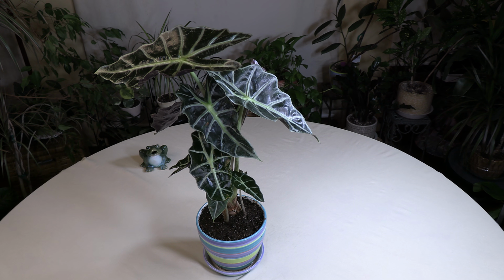On a regular basis, what you want to do to keep them nice and healthy is to rotate them. So perhaps every time you water, rotate them an eighth to a quarter turn. It's very important because you want them to grow evenly on all sides of the plant. If that doesn't happen, the plant will tend to get heavy on one side and it can topple over. So do remember to turn the plant for even light exposure.